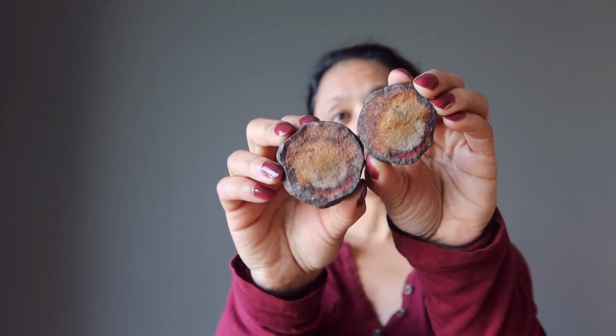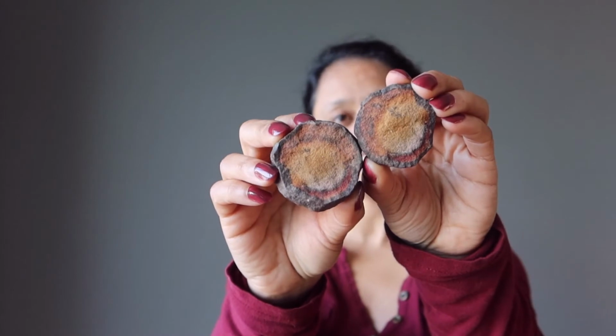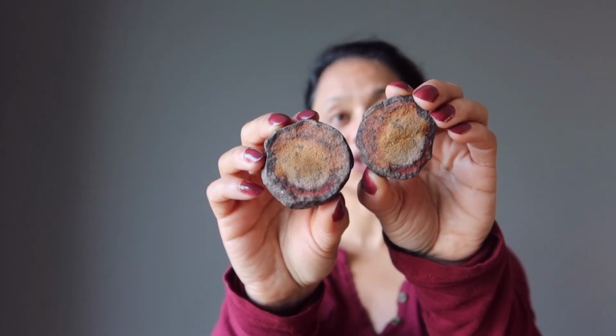If your Moqui marble does happen to naturally split, you can see that it's still very attractive and intriguing inside, and you can use it as two pieces for healing.